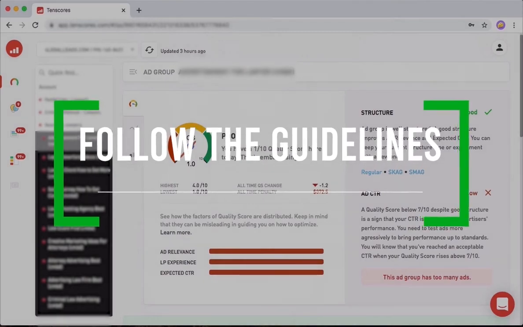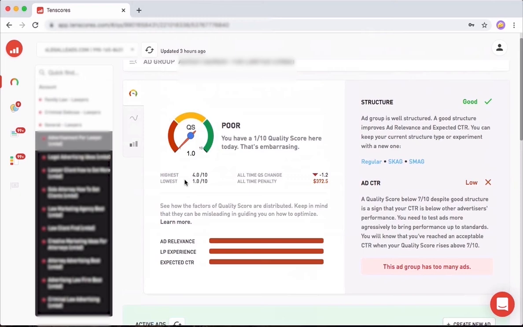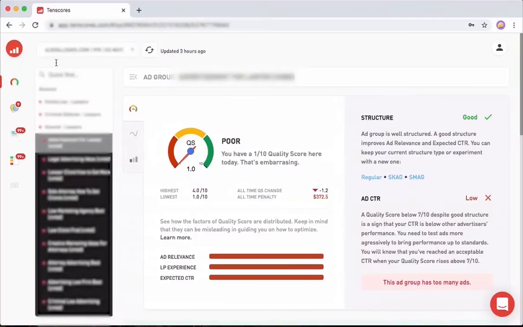And then if you're still at 1 out of 10, it means that you might have a domain history problem, where the click-through rate had been low for so long on that keyword that Google is like, you know what, I've been trying to give you a good score, but you haven't learned your lesson. So now I'm just going to slap you to the lowest score that you can have until you make a change.